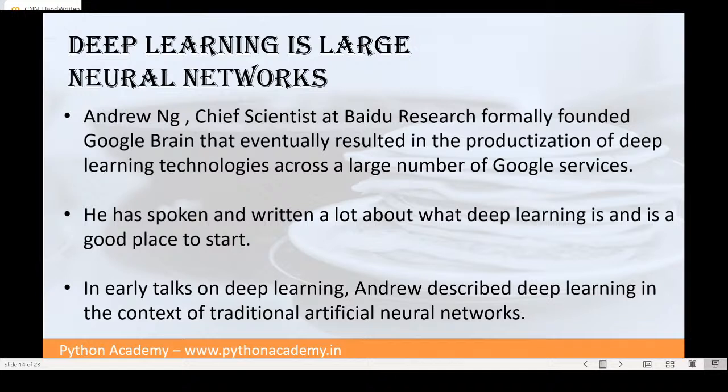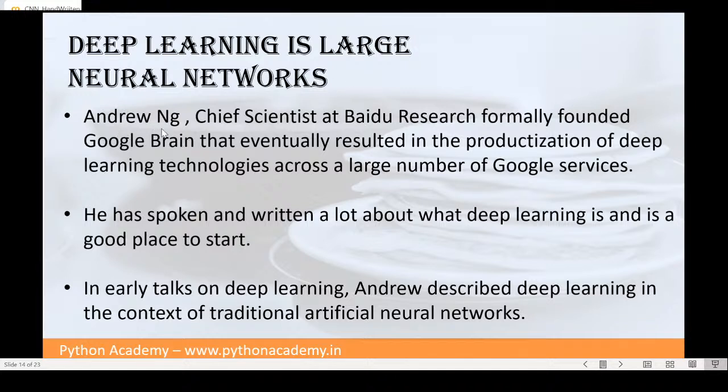The reaction doesn't come instantly, right? It goes through multiple areas of our brain and then it comes. If someone says hi, we don't say bye, it is a hi again. That is the way our brain works. The neural networks which are currently processed are on the same line as how the brain works. With more and more understanding of this, that is how the name deep learning network came into existence.